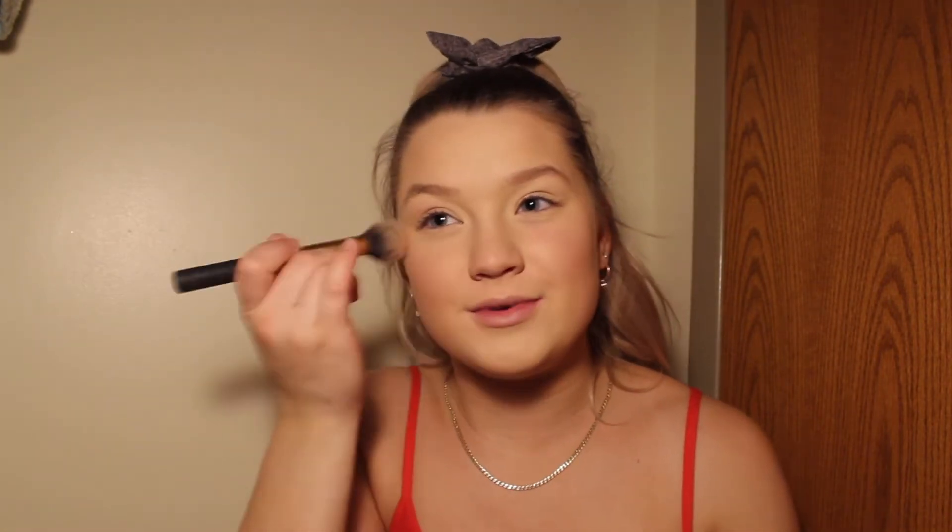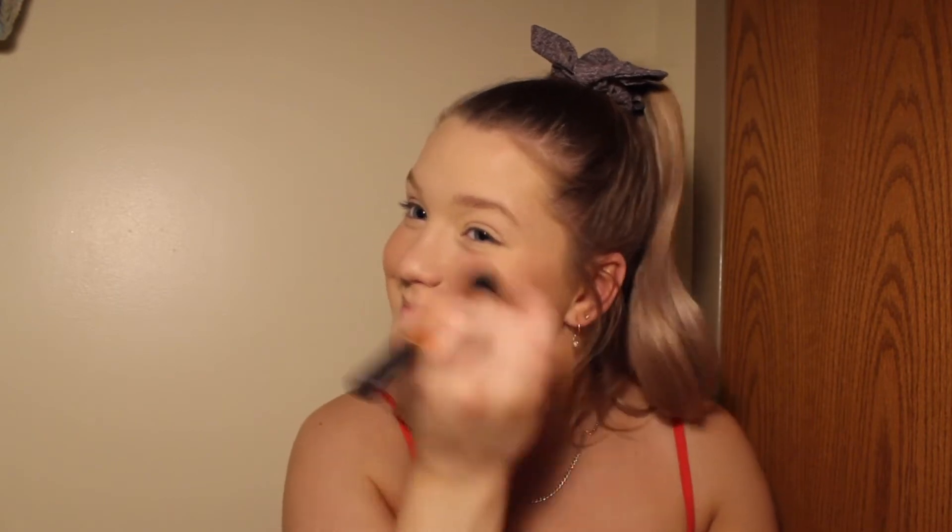Life has been really crazy with work and school but I enjoy doing YouTube. For blush, I'm using the Physician's Formula Butter Blush in Natural Glow — I used to hate this blush but now that I love dewy skin I love it because it has shimmer. I take it all throughout the cheek area using a Real Techniques contour brush. Over that I use the Anastasia Beverly Hills Blush Trio in Peachy Love — I dip lightly into each color, dust it off, and put it right on the apples of my cheeks, blending it back.